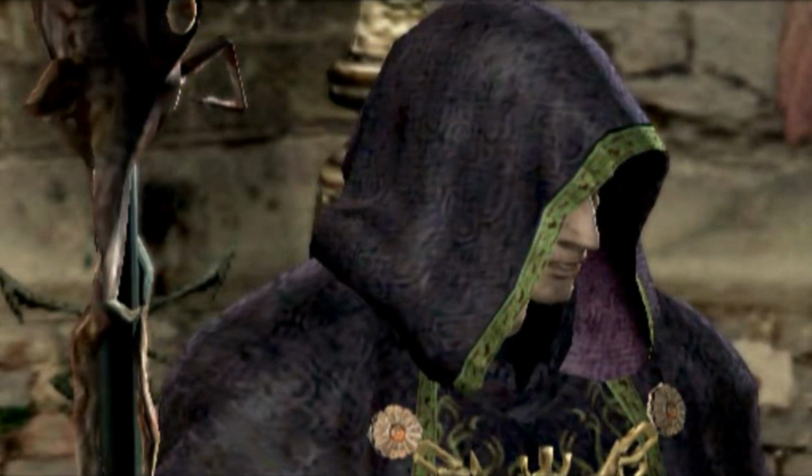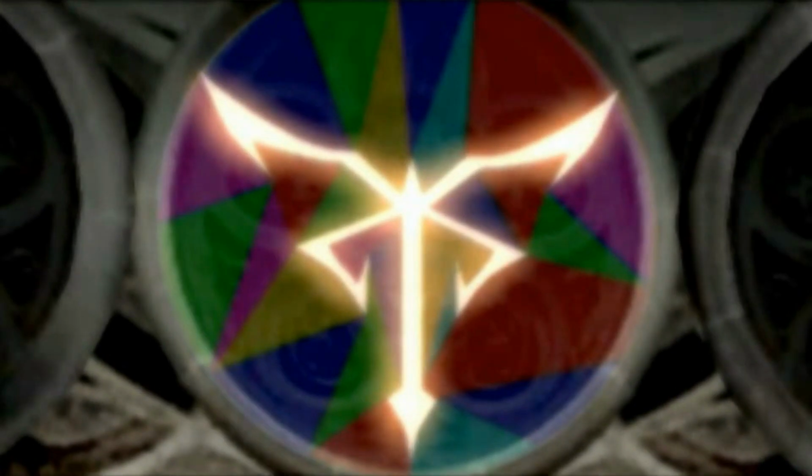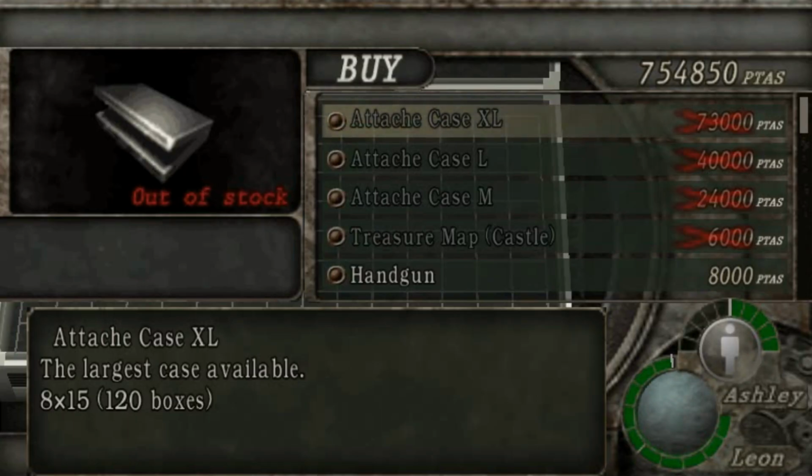Believe it or not, it takes quite a lot of money to keep this church up and running. Okay, on a side note, I just want to mention here that there's a lot of valuable treasure that Leon and Ada can pick up throughout the game. Leon alone picks up about 750,000 pesetas worth of treasure, and who knows how much more treasure there is that they don't have access to.